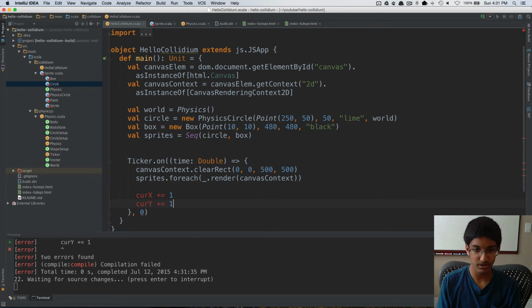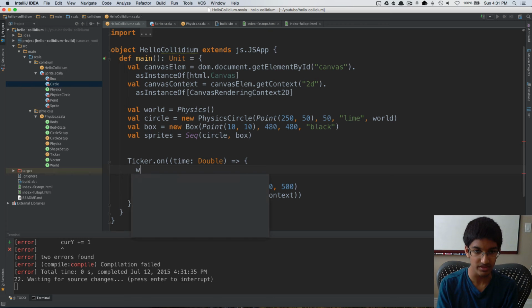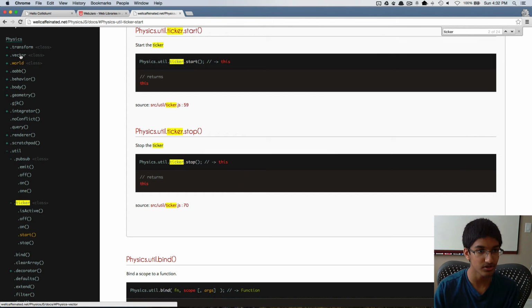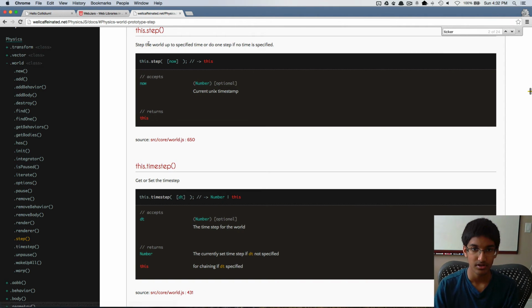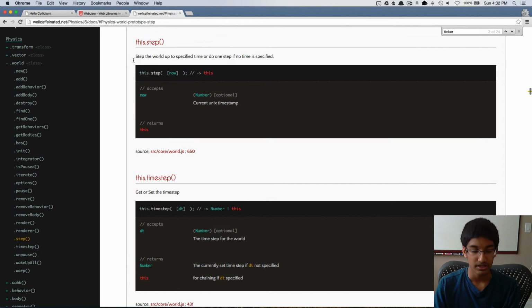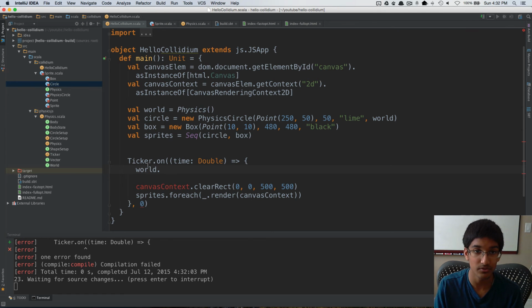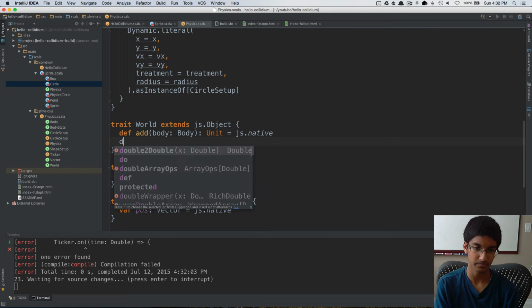So these two lines we're going to keep because that's our rendering. But before we render, we want to update our physics world. So we're going to do world dot, and we have to go to the world type and step. So world has a method step which takes a timestamp to move to, and we're actually going to directly pass time to it, but we need to actually add this to world first.